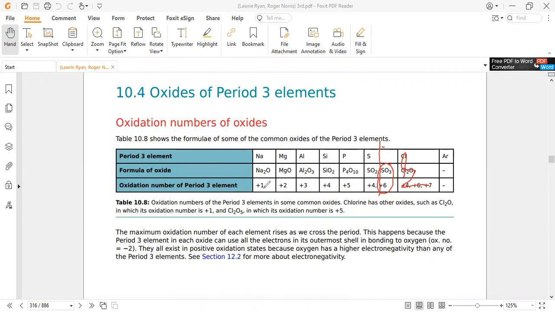As per group number, sodium is +1, and the oxidation states go +2, +3, +4, +5, and sulfur +6 because it is in group 6. But likely the oxidation state here is +4, because sulfur contains outermost 2 unpaired electrons and they are double bonded with each oxygen. They become +4. Considering that the nature of the compound is covalent.